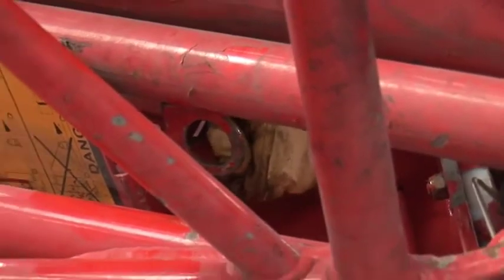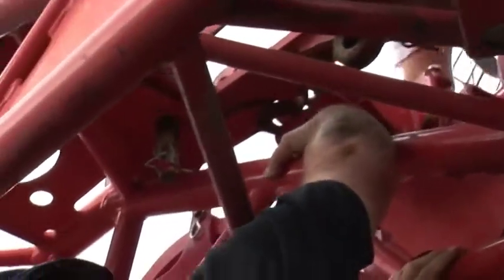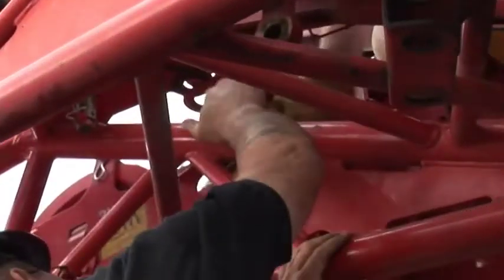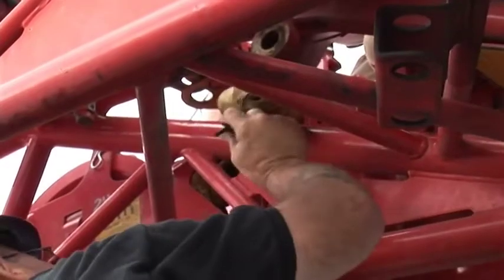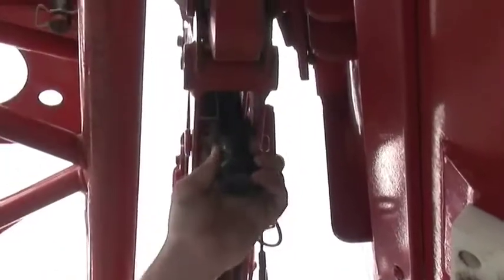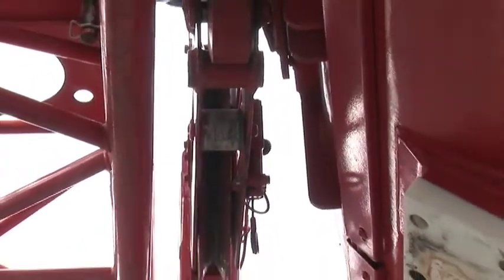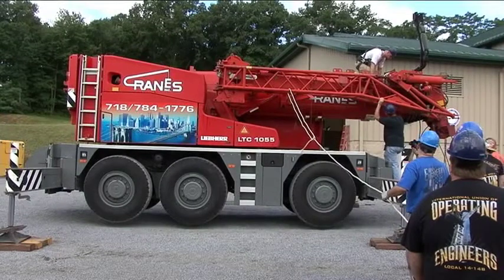We have a second safety here that also needs to come out. See this pin here? Yeah. Let's take that out. There it goes. Slightly bent. So now let's try to pull the safety arm out.